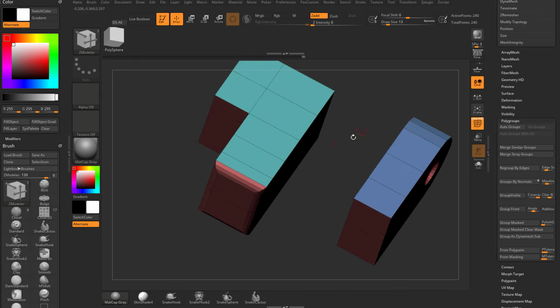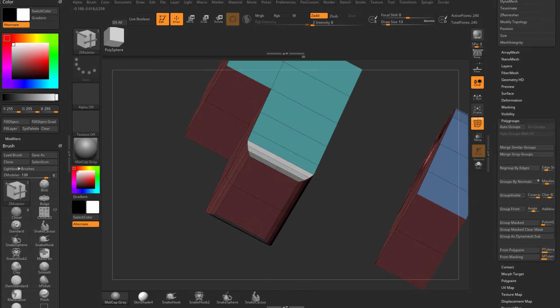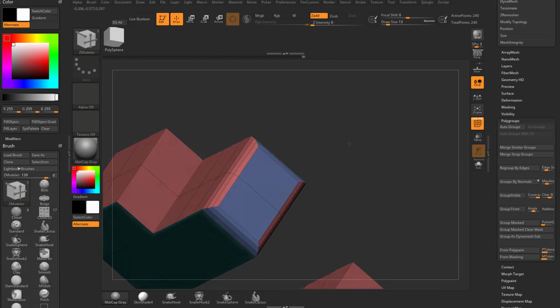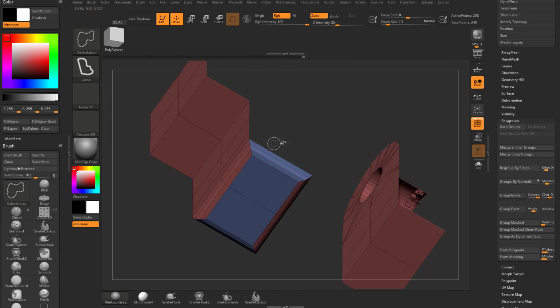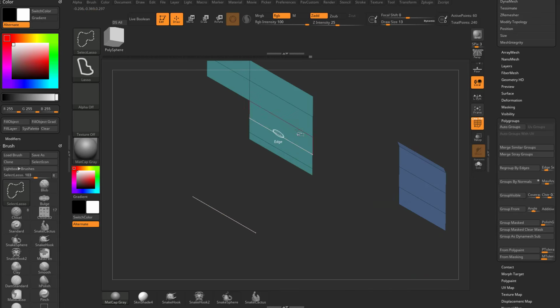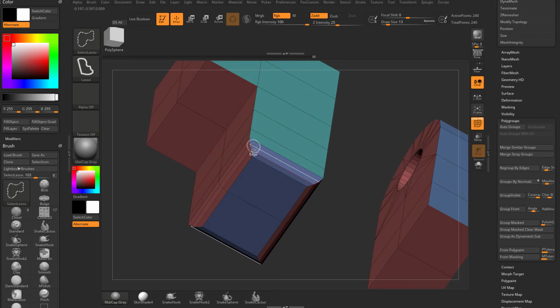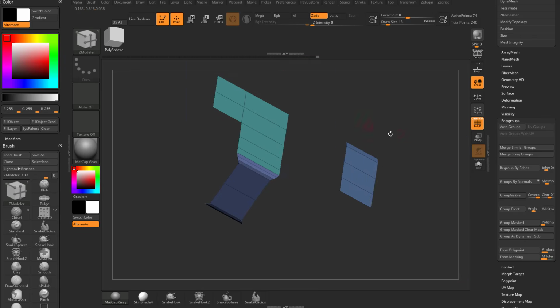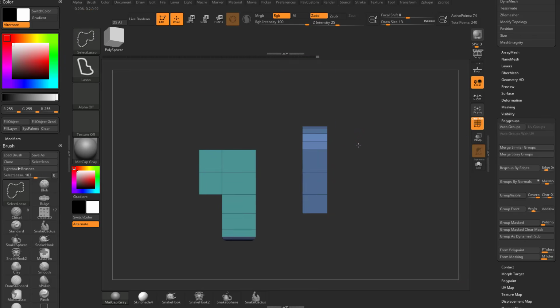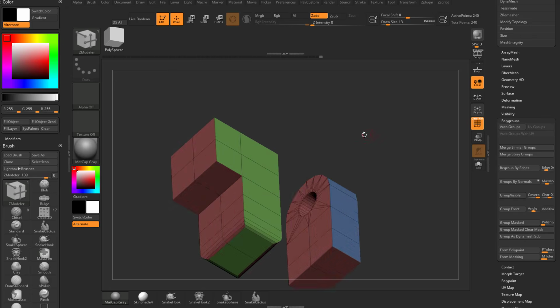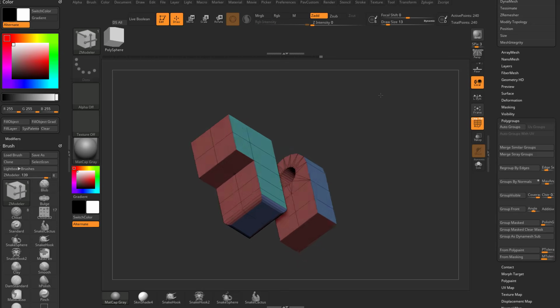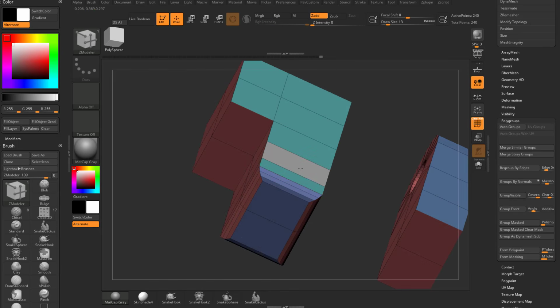And let's say we want to continue that. If I hold down Alt and start painting, it's going to inherit that polygroup. But let's say I accidentally tap Alt and it gives me a new polygroup, and I wanted these two to be the same. You can try isolating just those two. Sometimes it's a little bit difficult, okay, here's the red one, then we got this one, and we don't want this one here. And then we can hit Control-W. So we did that.